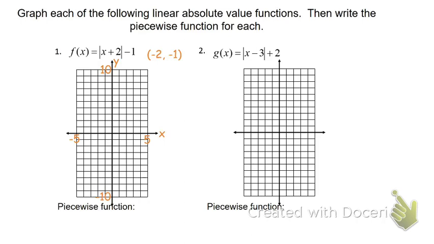First we want to scale and label the x and y axes, put the numbers on there, and then find the point negative 2, negative 1 — it's right here. Because this is the positive absolute value, the right side is going to increase and the left side will decrease. So we'll have a slope of 1 on the right side, and a slope of negative 1 on the left. And there's our absolute value.